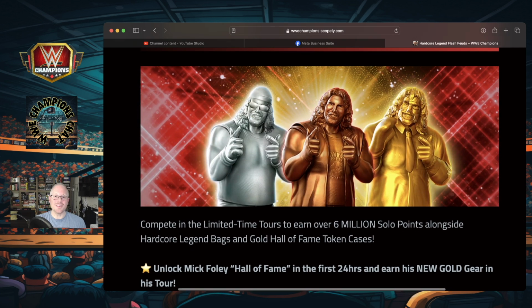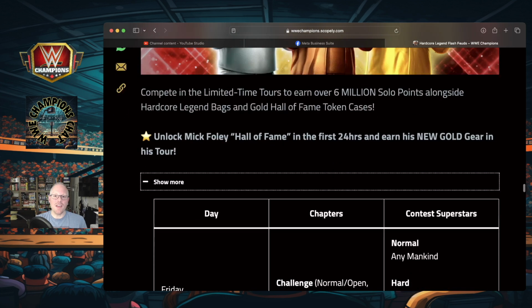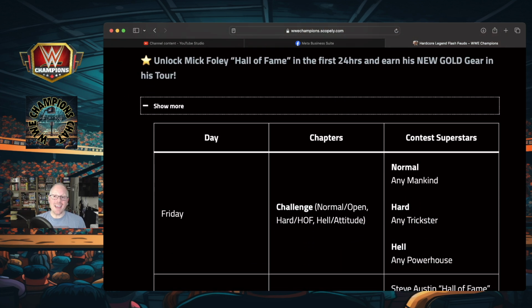Limited time tours. Compete in the limited time tours to earn 6 million solo points alongside Hardcore Legend bags and Gold Hall of Fame token cases. Unlock Mick Foley Hall of Fame in the first 24 hours and earn his new gold gear in his tour. So when we said tour accessible earlier, if you get him in the first 24 hours, you have the opportunity to get the gold gear.